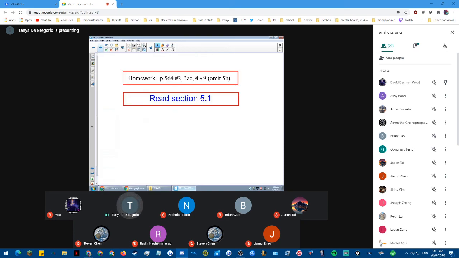Okay, this is your homework, guys. What I would like you to do right now is read section 5.1 and do this homework. The photocopiers were not working yesterday, and for some reason my file for 5.1 is not opening. So I'm going to try to fix that problem, and I'll be right back. For now, just start this homework, and let's see what I can do.